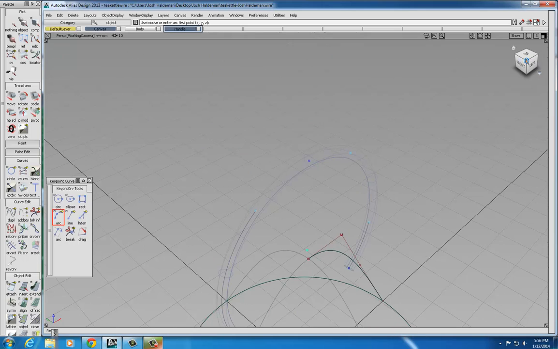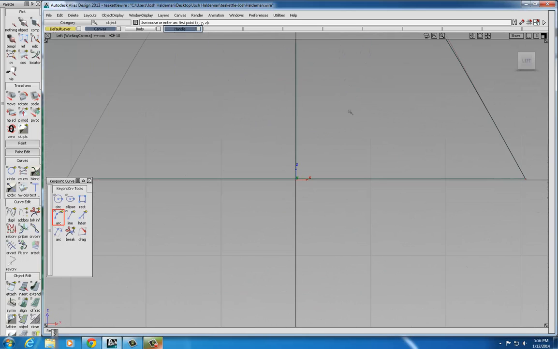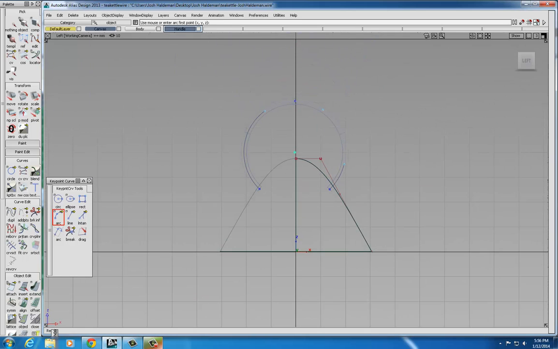By the way, you saw me using the view cube there. The view cube is useful for quickly changing between viewports instead of having to constantly maximize and minimize individual viewports. If you're in the perspective window and you want to go back to the front view or the right view or the top view or whatever, then you can use this view cube to check things. I'm continuing to go back and forth between here and the other views because my reference images are located in those views. I don't have any in the perspective view, so if I go to left, you'll notice I have no background, no reference.